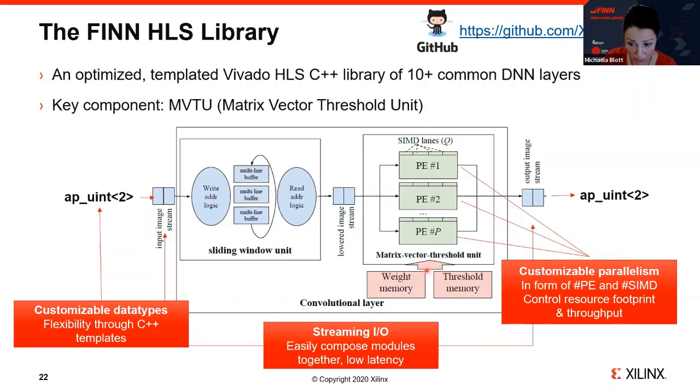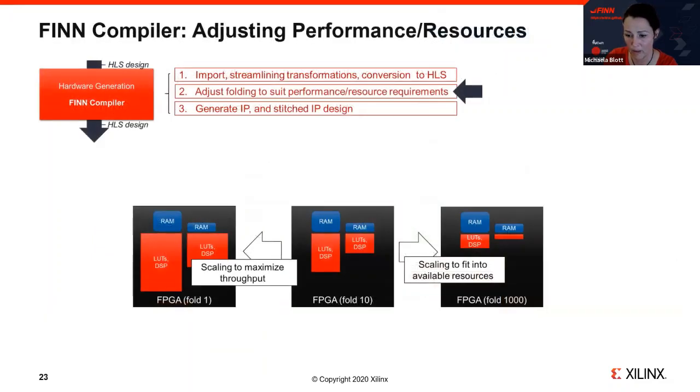So there's 2 parameters involved in this. The first one is number of PEs, which determines the number of output channels I can compute in parallel. And the second one is the SIMD lanes, which determines how many product terms I can compute in parallel. So that allows me to scale throughput and resources, which is shown in the next step here. Input and output is the HLS design, and we can adjust the design such that we can trade off more FPGA resources for more throughput, or conversely save on the resources. And we're doing this again, just to remind you, by adjusting PEs and SIMD width, which are inputs to the template classes.